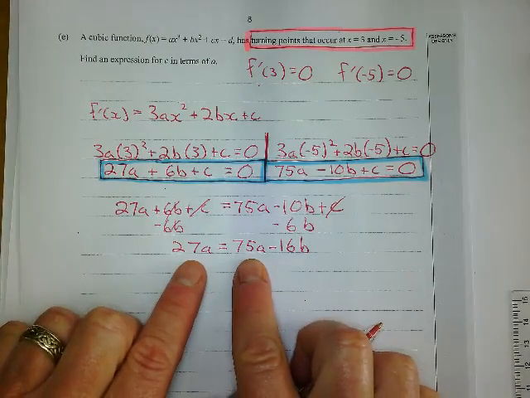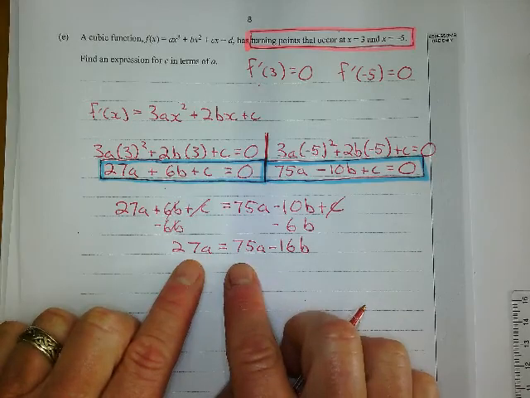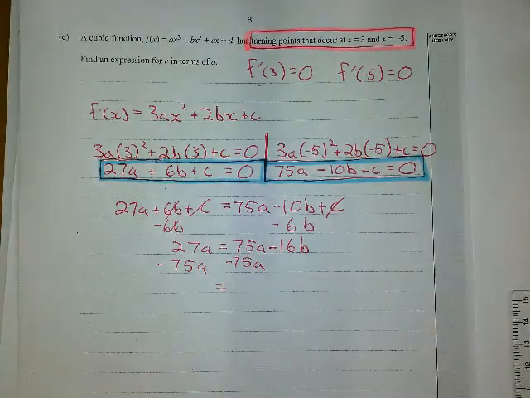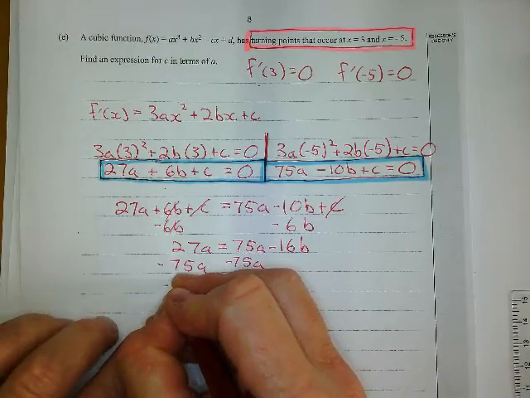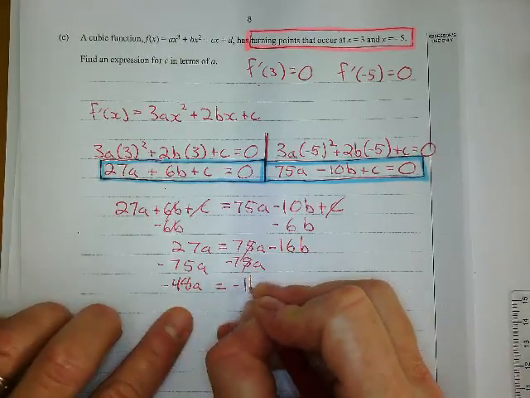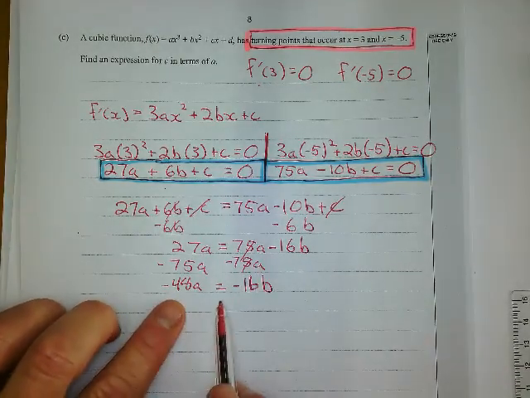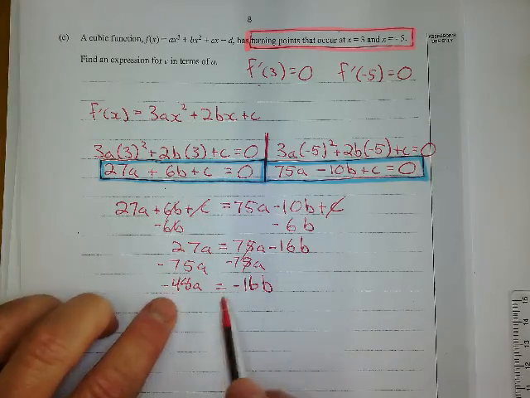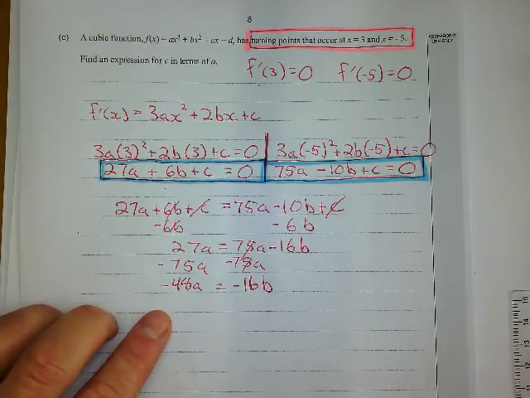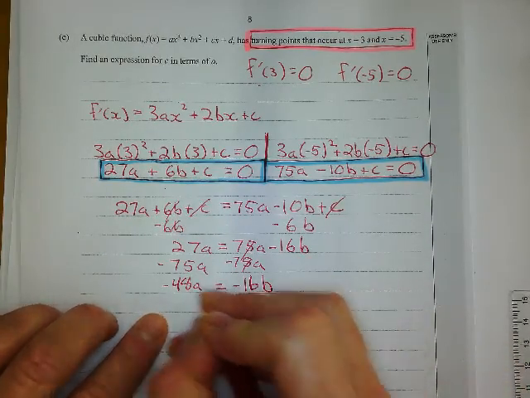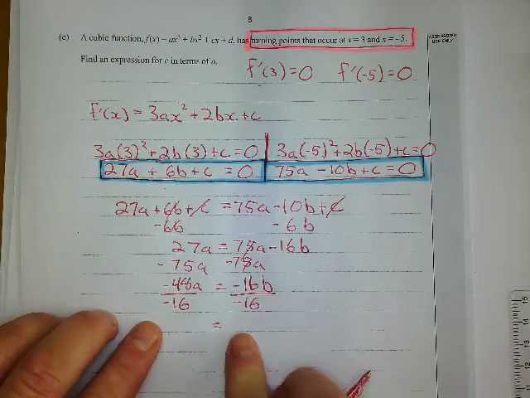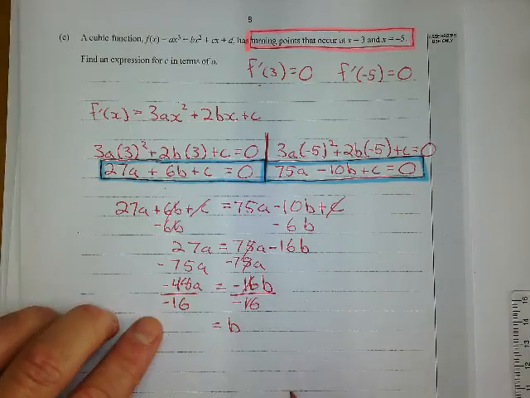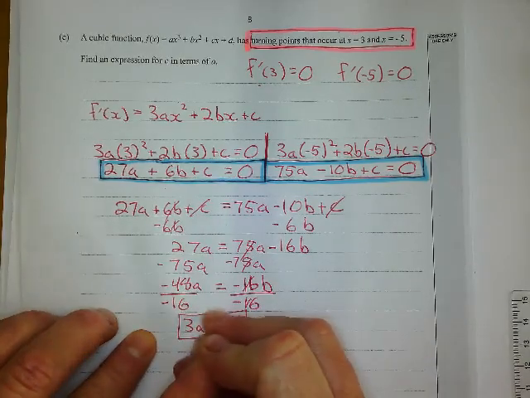Now I notice, well, I've got a's on both sides. What happens if I subtract 75a from both sides, minus 75a, minus 75a, and I get a minus 48 on this side, minus 48a, these cancel out, equals, whoops, negative 16b. Sorry about that. Now I don't, well, I might as well get a by itself, because I find an expression for C in terms of a, and I know I cross-canceled the C out, but I'll, don't worry. So what did I do? I divided both sides by negative 16. And yes, I guess you could have done this another way, but this is what I did, and I'm pretty confident with it. So these cancel out, and I get b equals, negative 16 goes into negative 48 three times, so I get 3a equals b. That's great.